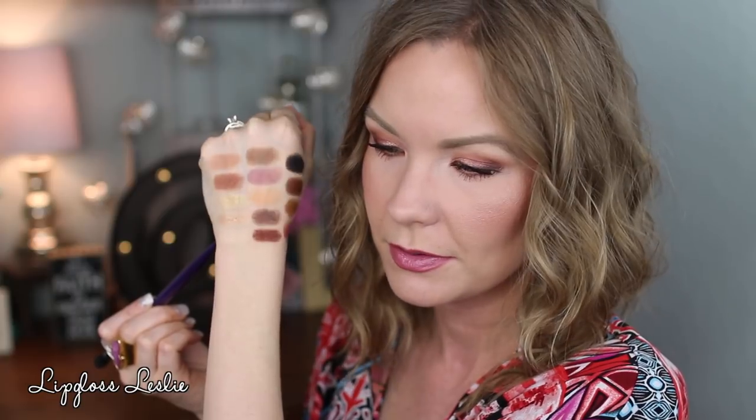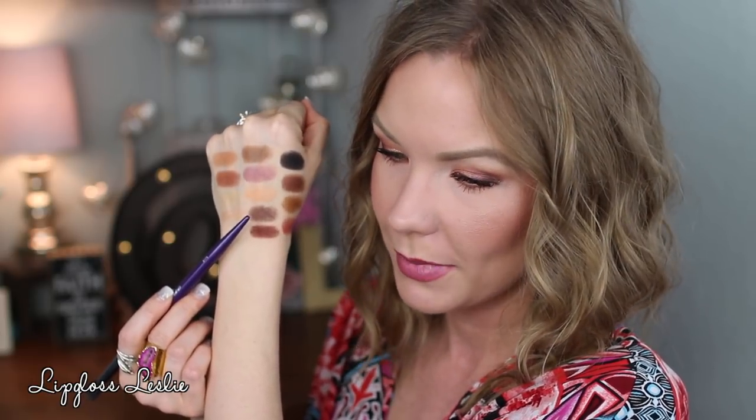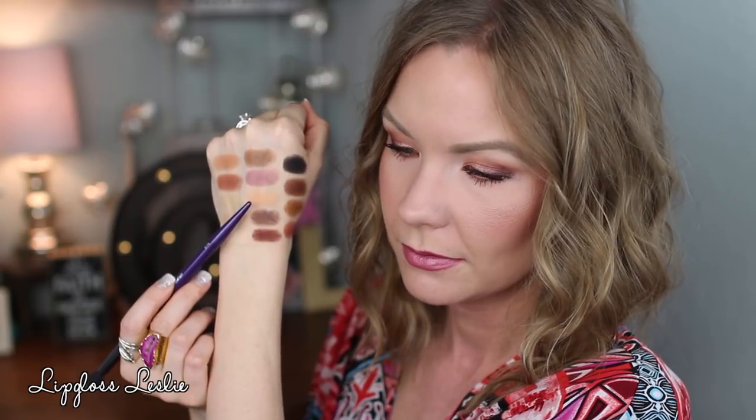Now for some swatches, we're gonna start at the top left side of the palette. This one is Avant. This one is On Point. This is 2-2. Ballet Slippers, I love that one. Interlude, this is one of my favorites in the palette. Love that one. This one is, what does that say? Relieve, I don't know ballet dance terms. Something like that. This one is Melodrama. This one is Satin. This is Pirouette. Again, one of my favorites in the palette.